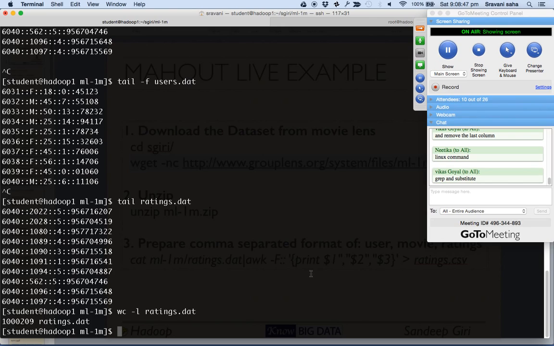Okay, and for substitute, using grep we can only grep, we cannot substitute. Also, we will have to move this data to our HDFS.